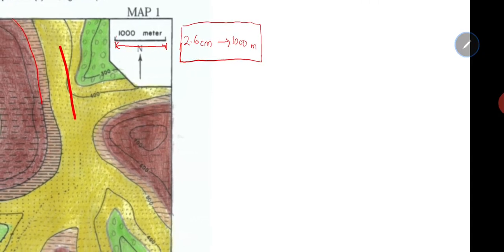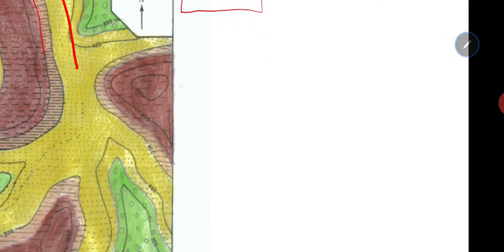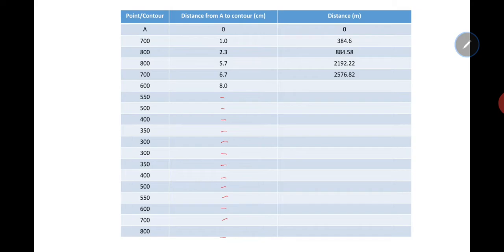So I have done a few examples for all of you. If 0 is 0, you have 1 centimeter, and then using that scale, you get 384.6. And then the next measurement, 2.3, using that scale, you get 884.58.